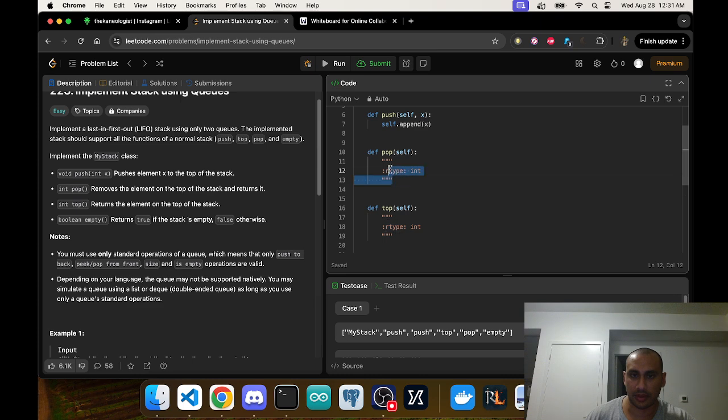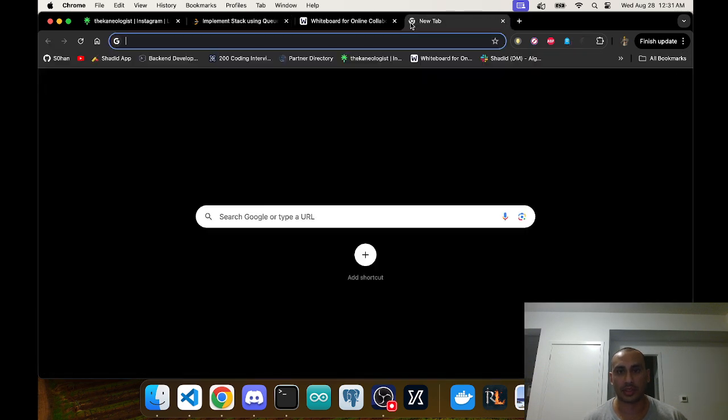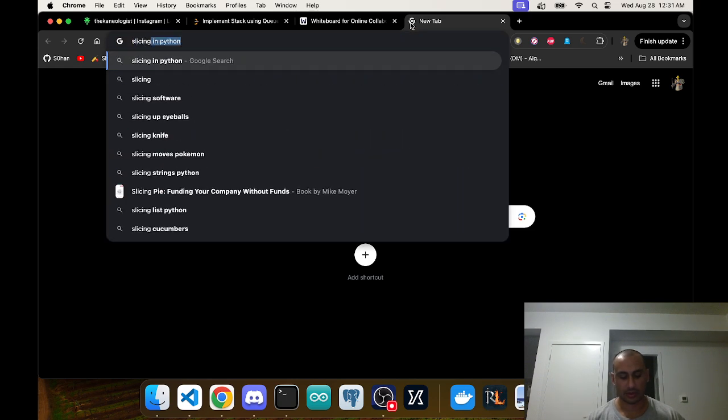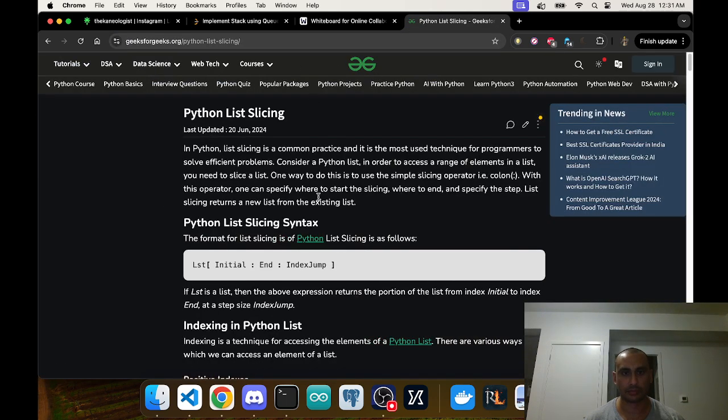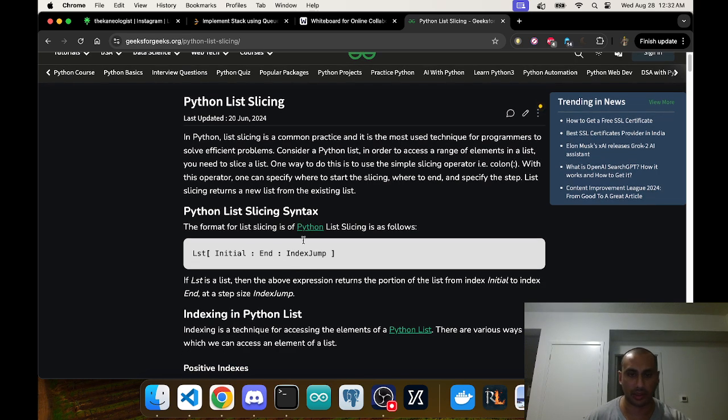So for our return type int, let's look up slicing a list in Python. Initial, end, index, jump. Okay, let's go to the Python playground.